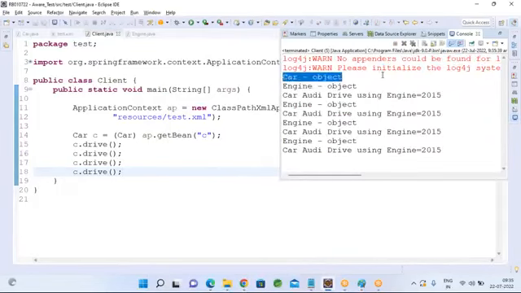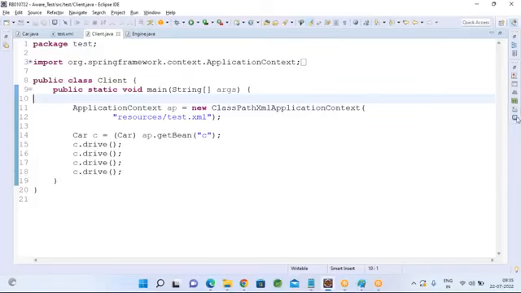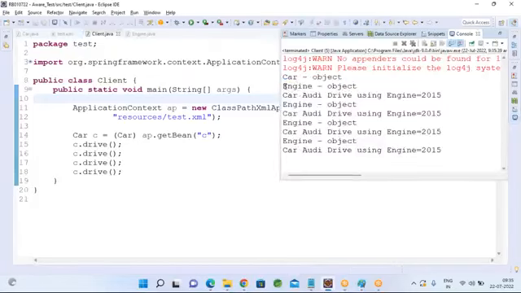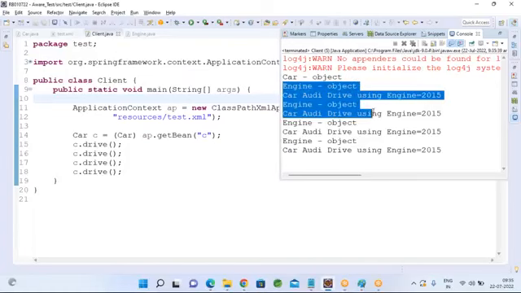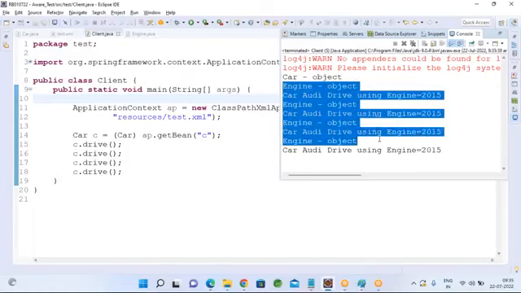So see how many car objects are created? One car object created, and during the c.drive method we are calling getBean of engine object. So while we are calling that drive method, every time an engine object is created, 1, 2, 3, 4 times. Four times your engine object is created.